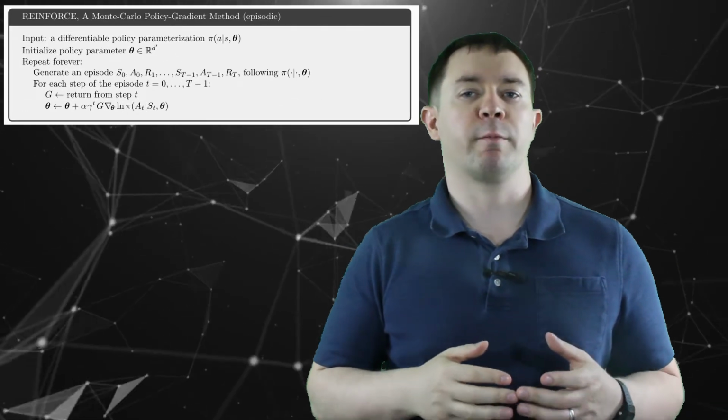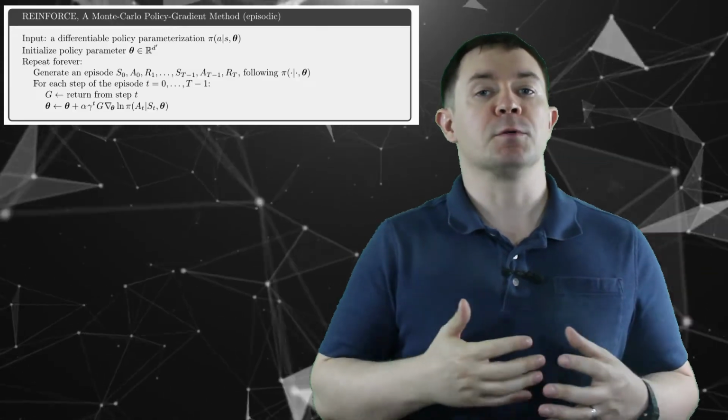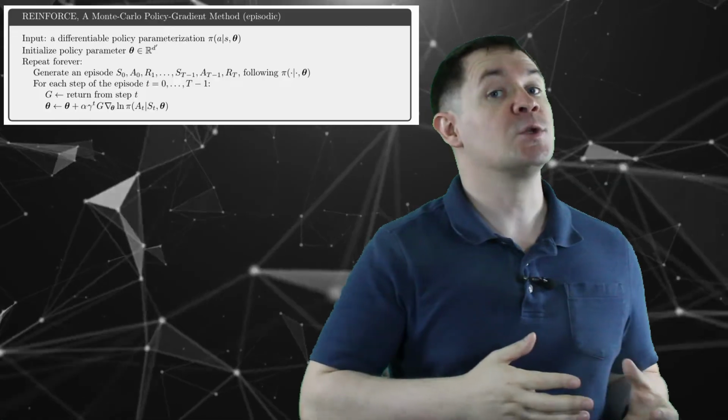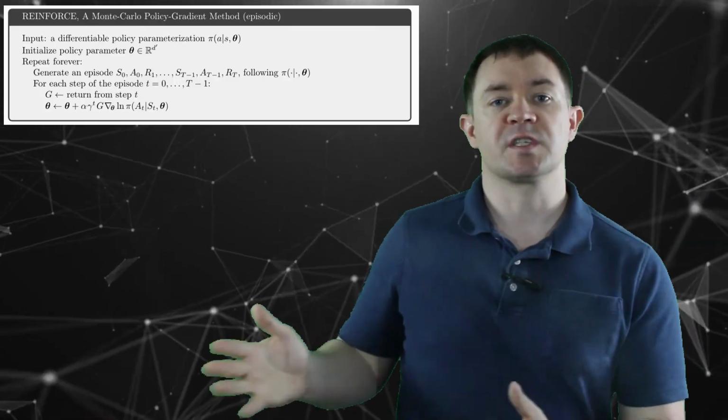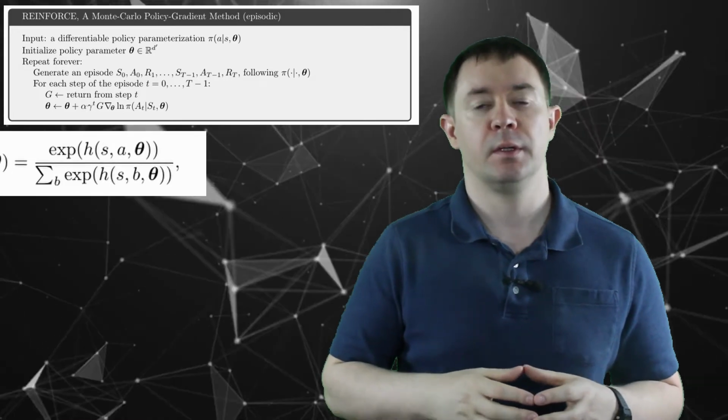So here's a basic idea behind policy gradient methods. A policy is just a probability distribution the agent uses to pick actions. So we use a deep neural network to approximate the agent's policy. The network takes observations of the environment as input and outputs actions selected according to a softmax activation function.